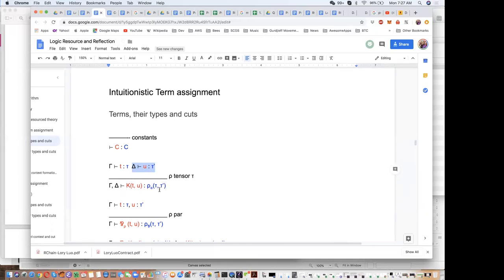So basically, all we did was we took T and U, we packaged them up in K. And so therefore, tau and tau prime have to show up in the type. And this is the indication that they're ready to be extracted. And we know that because there's no R being supplied. If there were an R supplied, then the thing could reduce. Since no R has been supplied, this thing is a data structure. And so the data inside is available for extraction.